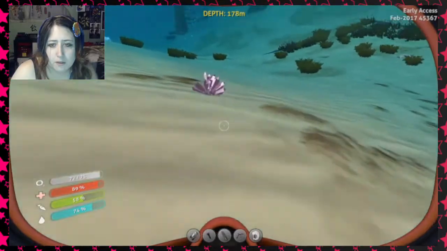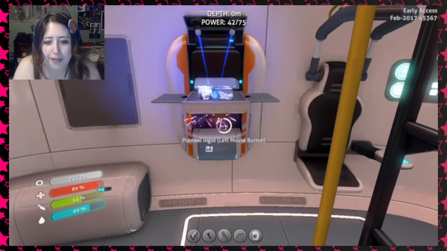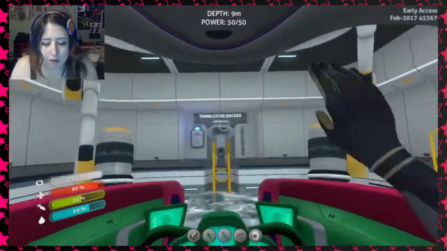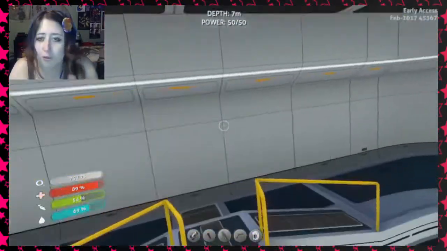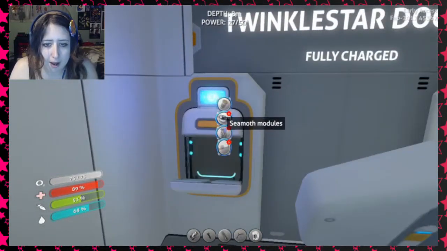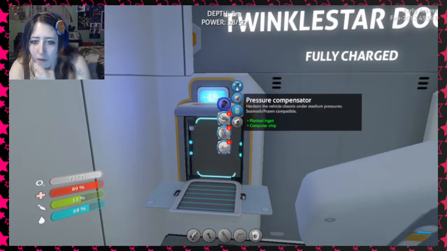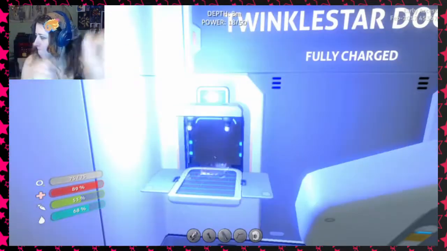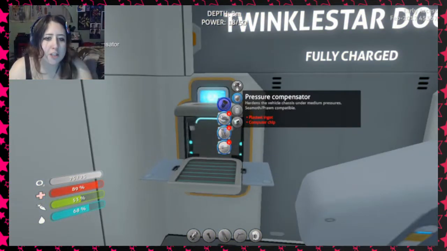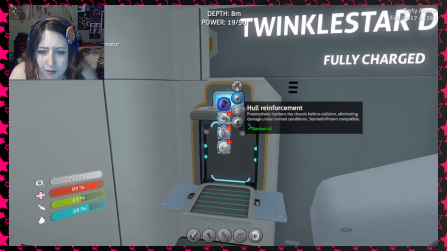Lithium. Plasteel. I love how it says plasteel ingot and there's like three. See what the thing's like, hold on, don't just jump in here. Give me my pressure compensator. Oh, really? Huh. Oh, interesting. Fuck yeah, bitches. What did that do? Hull reinforcement?